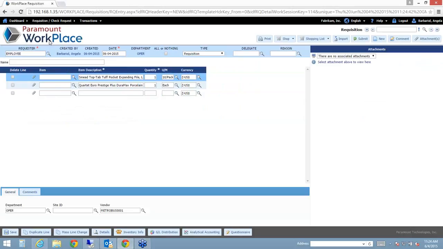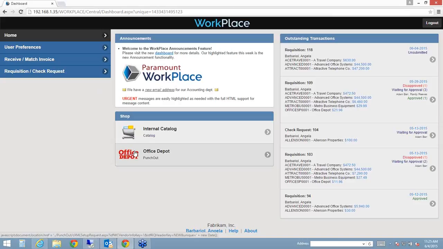Now, one other type of catalog here is this punch-out. Now, punch-out is a little bit different than the internal, and punch-out is a procurement standard. It is something that we did not develop. It is something that already exists in the general marketplace, but it is something that we provide as part of an interface. When a vendor is punch-out enabled, and lots of different sectors are, so your office supplies, your computer supplies, medical supplies, scientific, hardware supplies, specialty supplies, a lot of your major suppliers are going to support this punch-out standard.